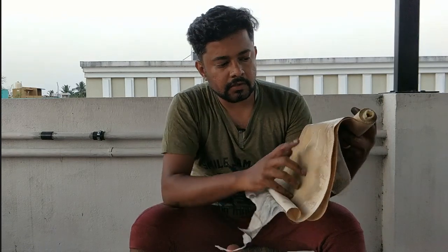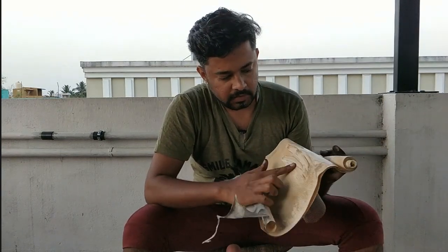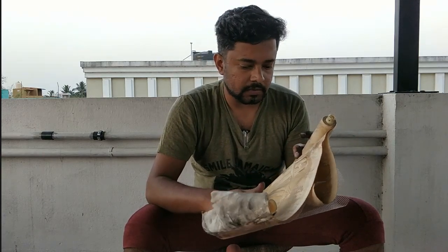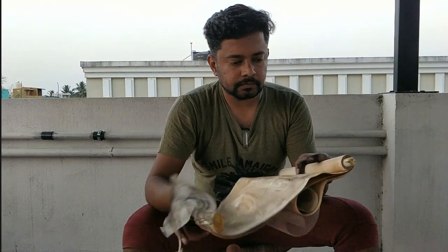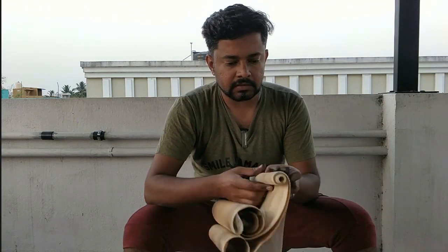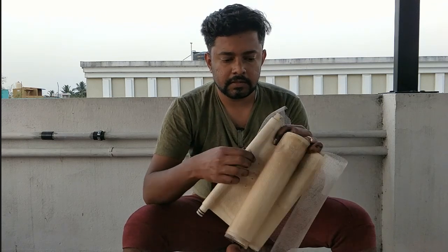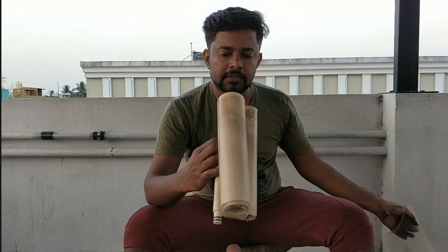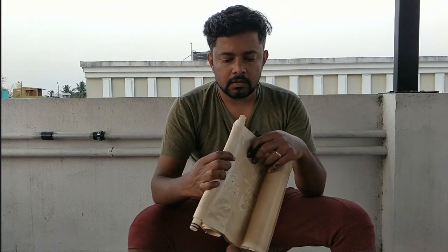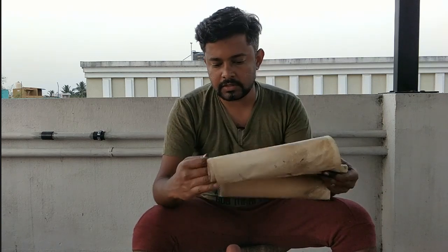You can see all this — I think these are the dust particles collected by this filter over around three years or so. It goes on like onion layers, inside and inside. Finally in the center — there's no actual center — this whole thing is wound and stuck to a pipe in the center. I think this is where the water comes in and goes out.